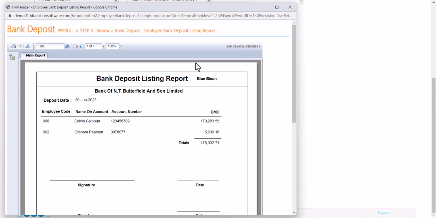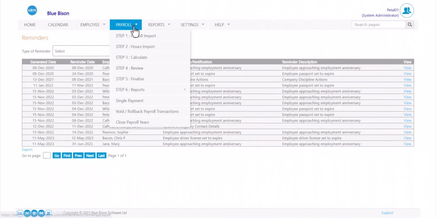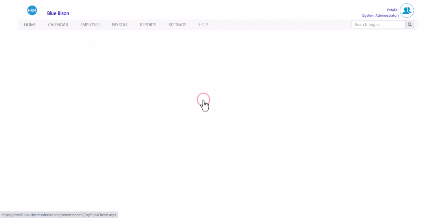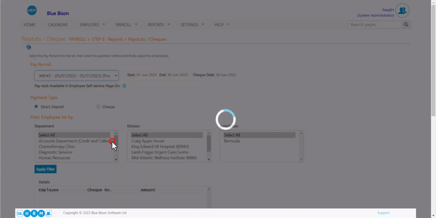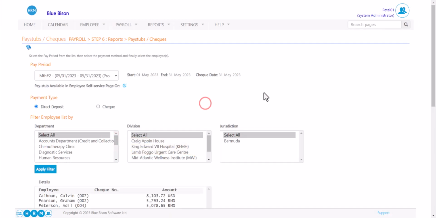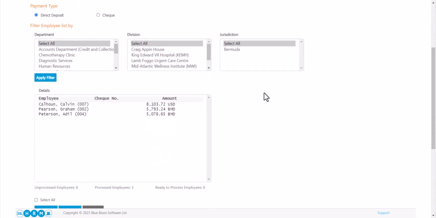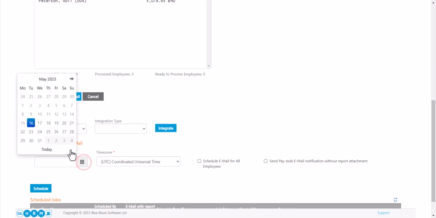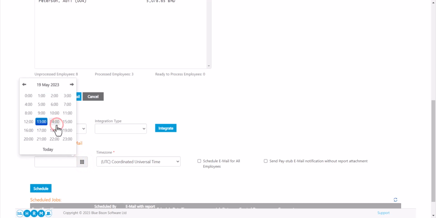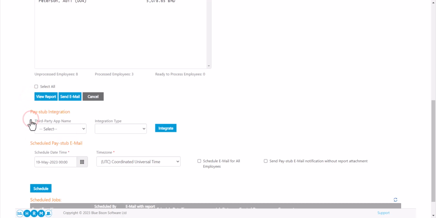Now that your payroll is finalized, head over to the Pay Stub option. We know how frustrating it can be when your staff constantly contacts you because they've received their payslips, but their salary hasn't hit their account yet. This new feature allows you to schedule the date and time pay stubs should be sent out. For example, if salaries were sent to the bank on Wednesday, you may want to schedule your pay stubs to go out on Friday. This gives the bank sufficient time to process and make funds available.